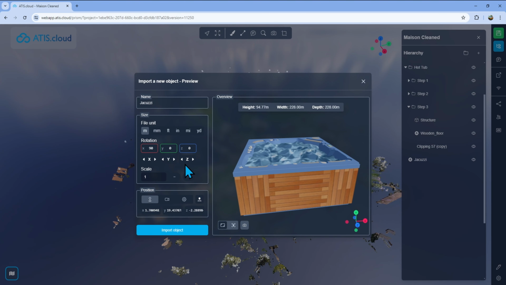We have now finished our third project, and we'll head off to the final one, the garage. So I'll just leave the hot tub displayed, because as it's very close to the garage, I want to make sure that these two projects can work with each other.